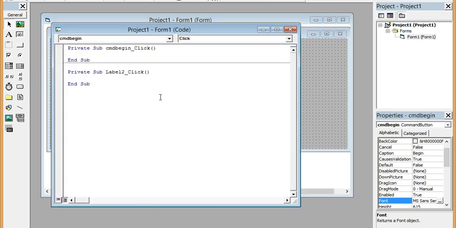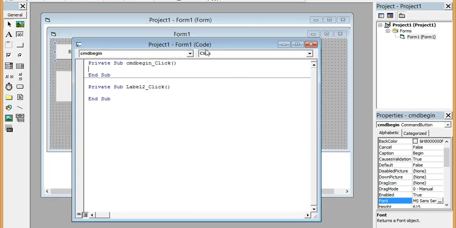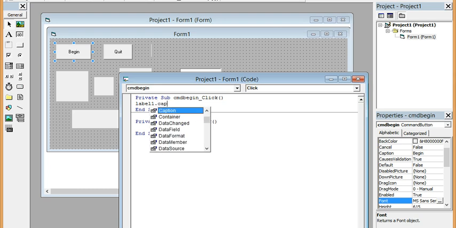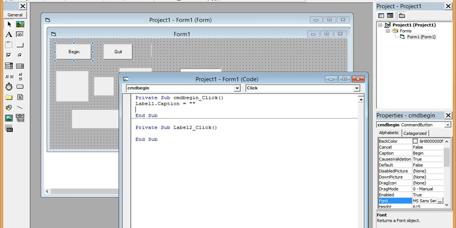Begin. You should type in label 1 dot caption equals null. When you click the begin, the caption becomes null.